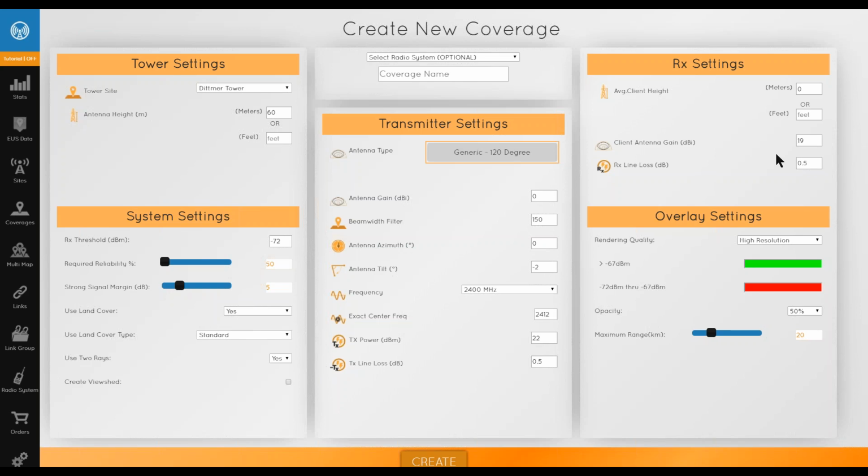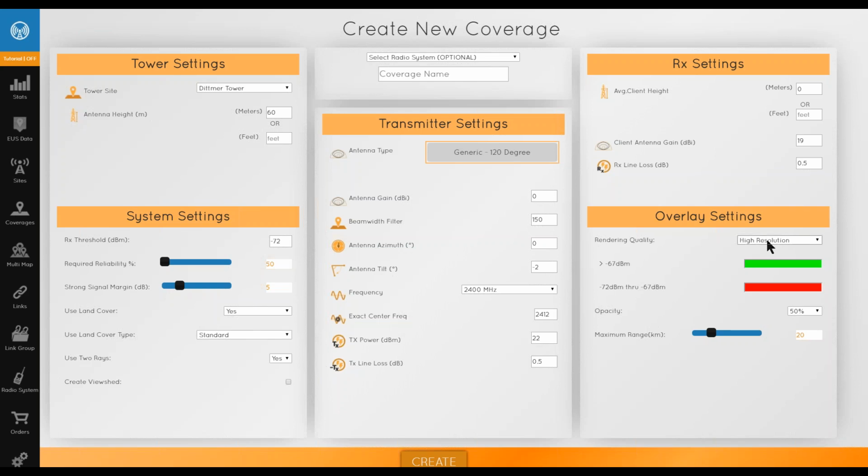And then if I get an EUS submission that says the projected signal to this customer location is a -45, I know I don't need to take that 19 dB panel out there. I can take my 13 dB or whatever else I use to install with. But if you put the low side of it, then there's going to be areas that show no coverage that you could get coverage to if you just use your 19 dB.